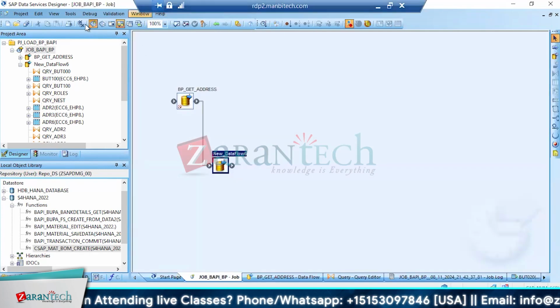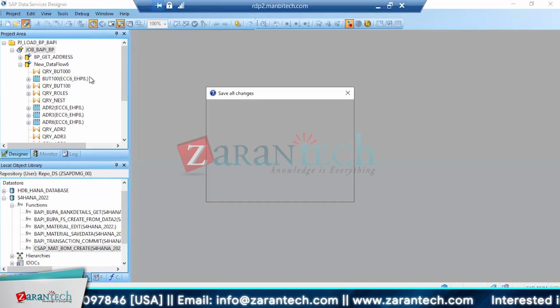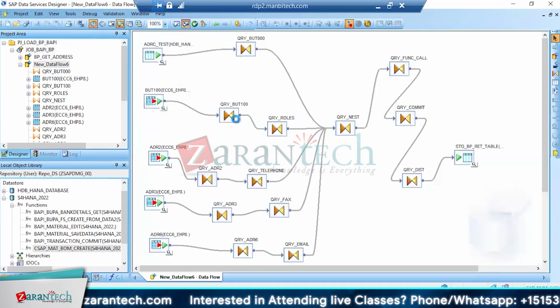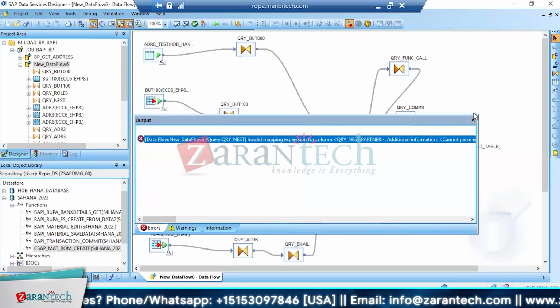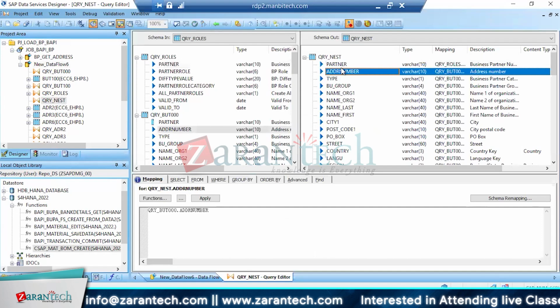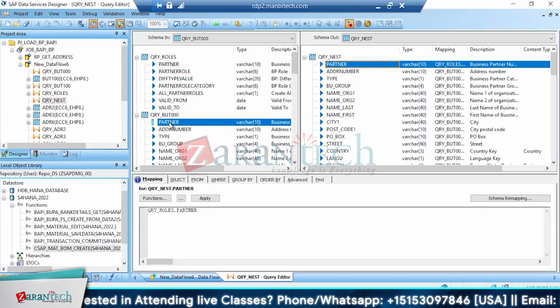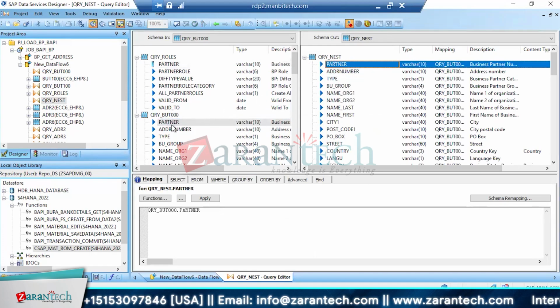What's the issue? Invalid mapping for query nest partner. But okay. Sorry. I cannot map partner to query roles because I have to get it from BOD000. I am telling this query nest that BOD000 is the header. I cannot now map it from query roles. I'm sorry. Yes.